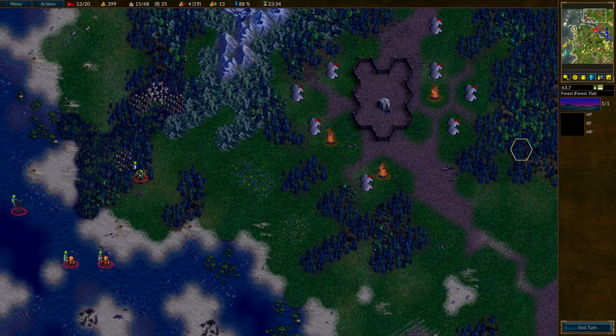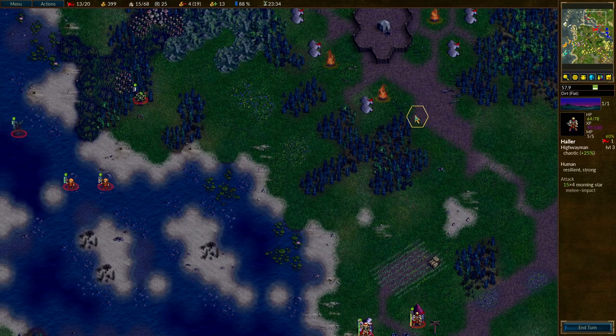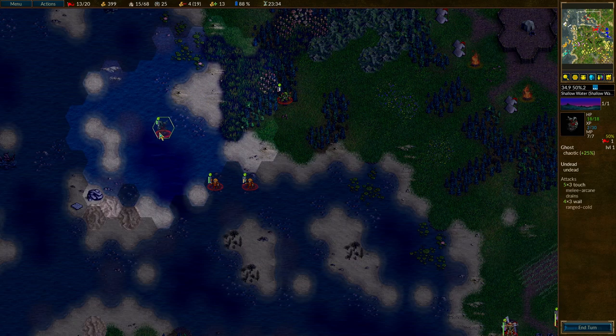Alright everyone, we are back in Battle for Wesnoth, and we are playing the scenario Dark Sea. And we have to survive for another 7 turns while the AI army moves its ominously large number of units across the map towards us. So, let's make a start.